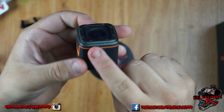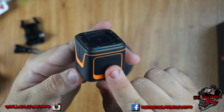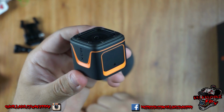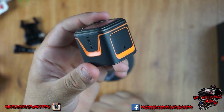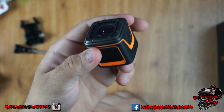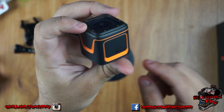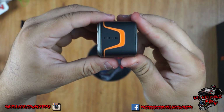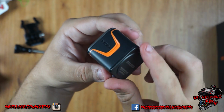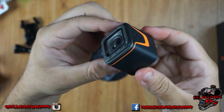You have this orange trim right here. Now I really like this, especially for crashes, because if you are to take a hit and it falls out, even if you don't have a case on it, it makes it easier to find than just the all black cam. You got a little bit of color variation to it. On the left hand side you'll notice the name, which says Box right on the side.